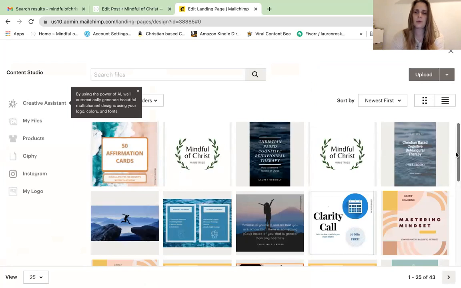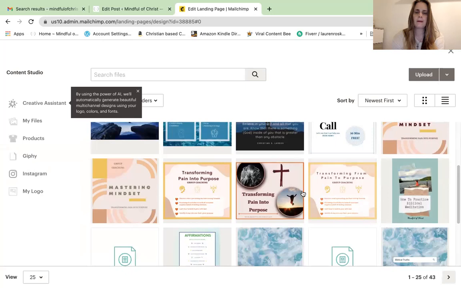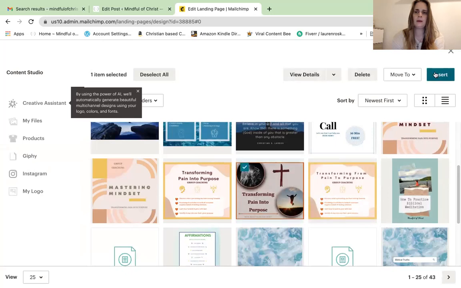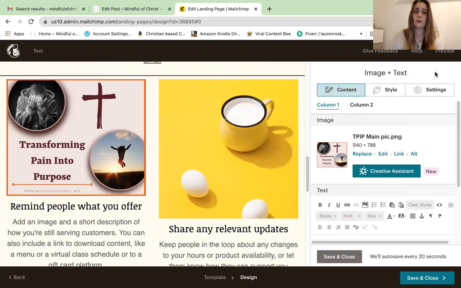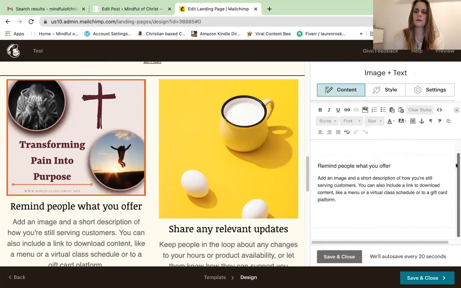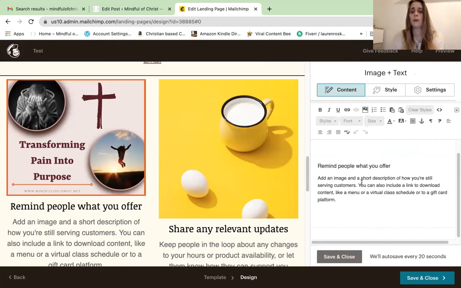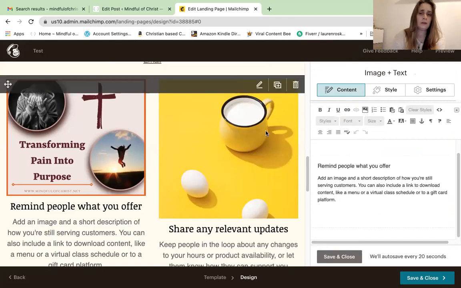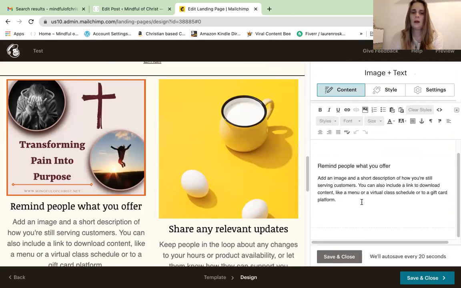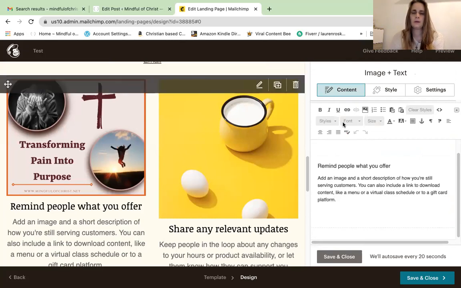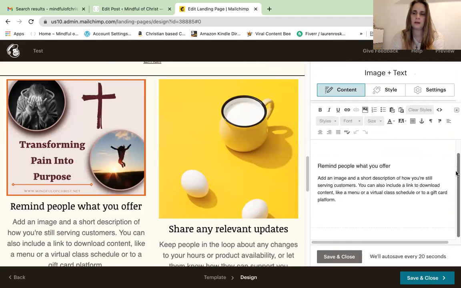You can choose anything from your files. So for instance, if I'm talking about a coaching program, I'm going to add these in here, or you can upload it straight from your computer. And then scroll down, and then you can talk about your offer or what's in the picture. So for instance, if I have a picture of my book on this side, I could talk about my book down here, and then if I have coaching over this side, I can talk about the coaching down here. But keep it relevant to the photo that's above it, and again, simple, straight to the point, and what's in it for them.